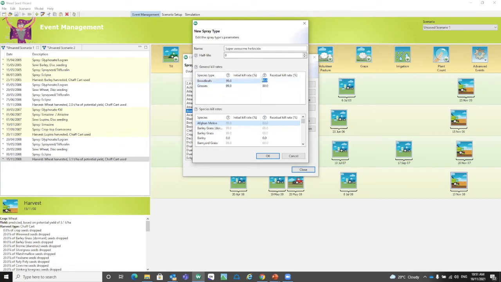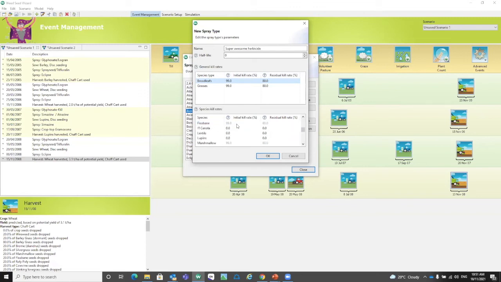Again, if you're not sure what that means, just click on the arrow. That is the proportion of new seedlings that will be killed upon germinating. So look, we'll kill 80% of the weed seeds coming up. And then it will automatically put these numbers in. Look, 80% residual kill rate, 99% initial kill rate.